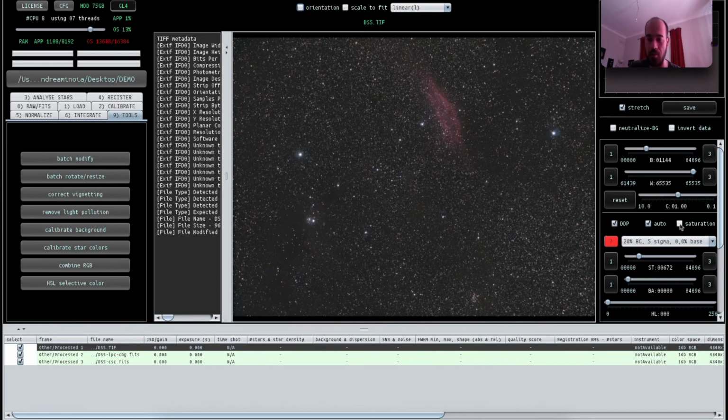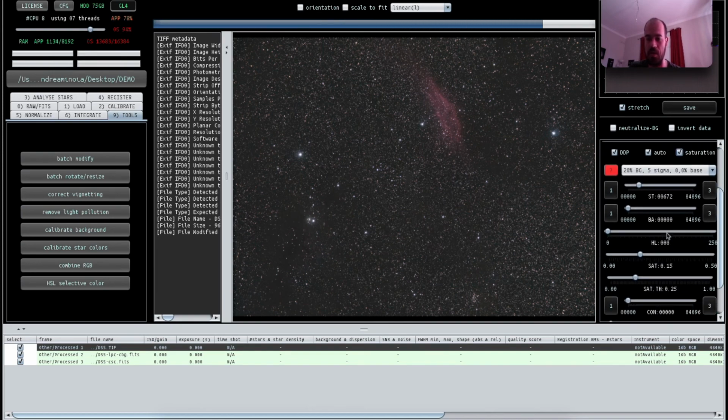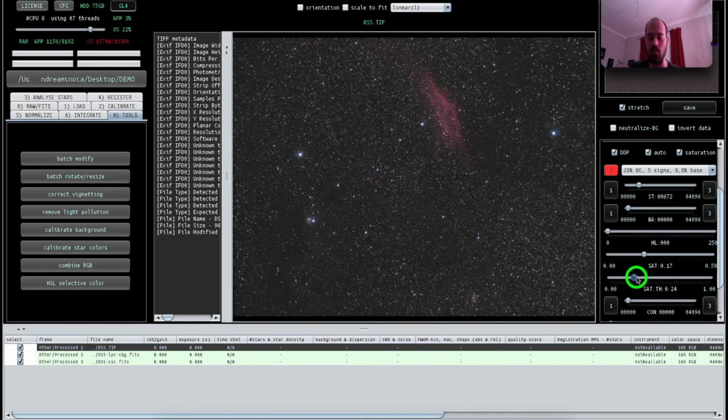You can tweak a bit the saturation. You can click on the saturation here and then find the slider there that adds saturation. You see now the California nebula has much more saturated color, and here you have a saturation threshold that will affect how much saturation is distributed in the image. Parts that fall below this threshold are not saturated, and the parts above the threshold are saturated.